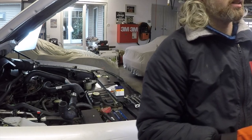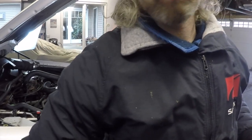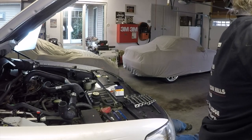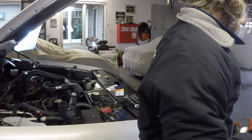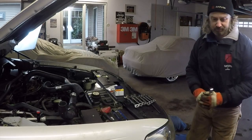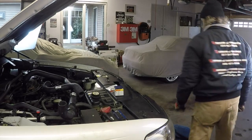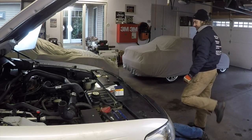Okay, I need a bigger one. Need a bigger than an 18? Yep. How about an adjustable wrench? Here's a nice one with a rubber handle. Thanks, sir. Don't break it. Oh, boy. Been nice to have started this in the summer.